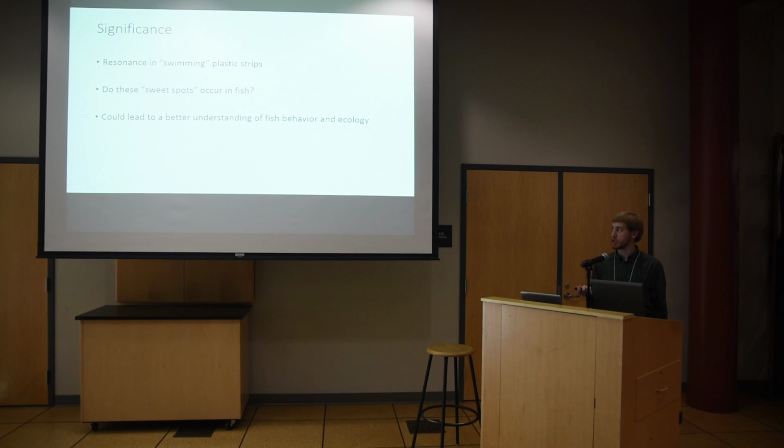fish motion. So the importance of that research is that it can lead to a better understanding of fish behavior and ecology. If the length and the stiffness of the fish affects the efficiency of its motion, that can give a better understanding to why they behave as they do.